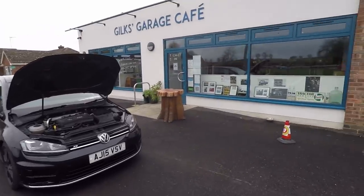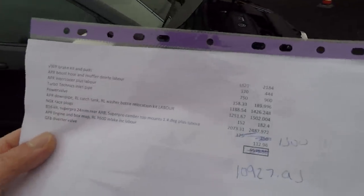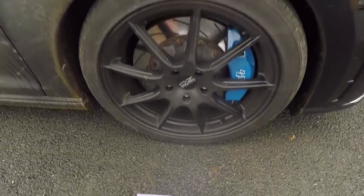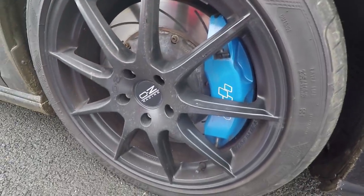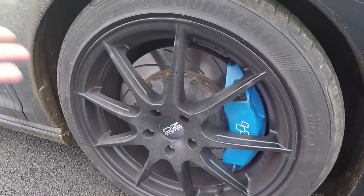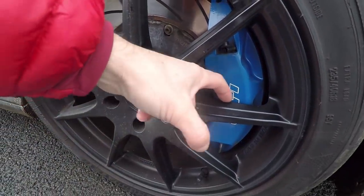I've got a spreadsheet listing everything spent on the car - it's actually £11,000 not £10,000. Starting at the top, the Racing Line big brake kit with pads cost £2,184. That's a lot of money but these are a lot of brake - two-piece discs, probably 380mm, grooved, with a lovely blue caliper with lots of pistons. If you run the standard wheels you need to fit spacers. The buyer did a deal with me - he got these OZ Omnia wheels off my TCR and I had his Pretorias. These cheap OZ wheels clear the calipers nicely with a good few mil to spare.